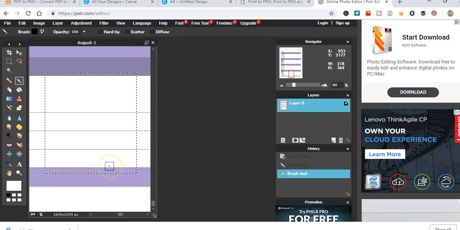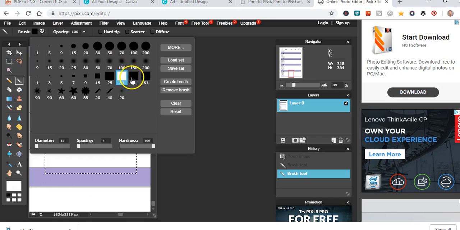So we eventually got there. I had to choose a larger size brush. I didn't actually use this rectangle shape. Sometimes you can put a rectangle, and no matter how far outside the lines you go, it will stay in, but for some reason Pixlr is just messing me around today. So what I did was go for a larger brush size. I had increased it here, and when you have the larger brush size, it makes it easier.